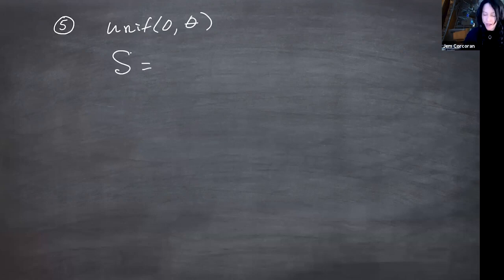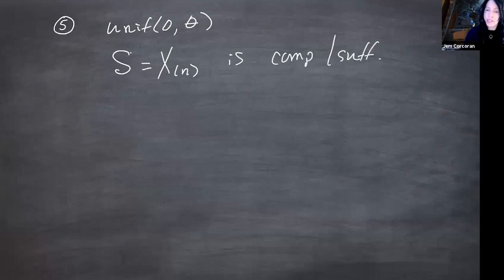It was Wednesday's lecture. So step 1 is to find a complete and sufficient statistic. And that you can definitely grab from class, because completeness here is hard. So for the uniform 0 theta distribution, we showed in class, and you can just say, that the maximum is complete and sufficient. We got sufficiency from the factorization criterion, and then we showed completeness the long way. And you don't have to show that again.